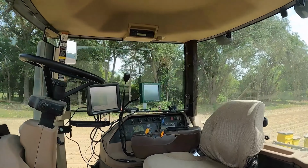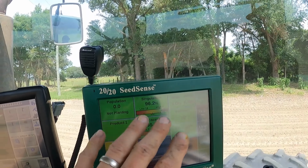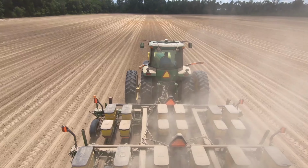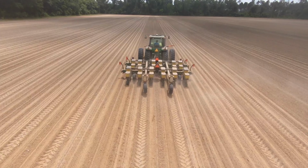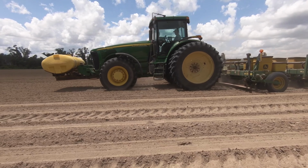individual hopper. Obviously, to me, the biggest benefit is knowing when that hopper stops up, because we have a bit of an older planter. It's over 20 years old, so you're bound to have a hopper stop up every now and then. This year I had quite a bit, so it's nice having that peace of mind of knowing, okay, everything's planting, I'm good to go. And if crap hits the fan, it lets you know pretty quick.